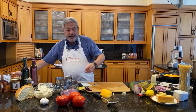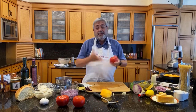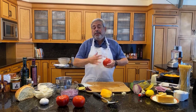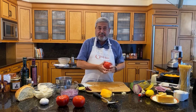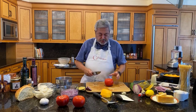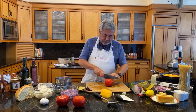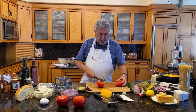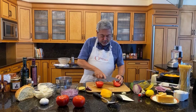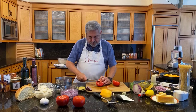And so use the best tomatoes you can get. You know, where I am in Florida, ironically, it's not a place for the best tomatoes. If you're in New Jersey and you have fabulous summer tomatoes, those are the best. And we're going to cut the tomatoes in cubes. I'm going to cut it in half first, right through the core there, so that afterwards it's easy for me to cut out the core like this, one side and the other. Do the same thing for the other half.